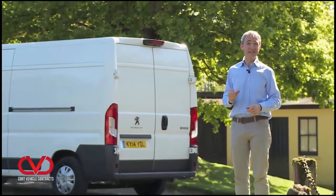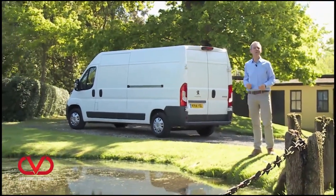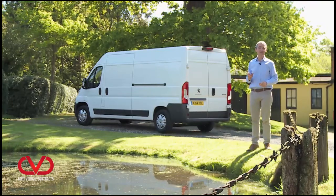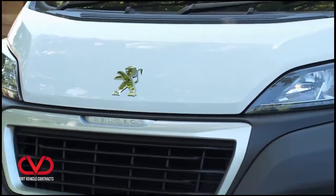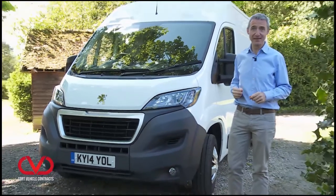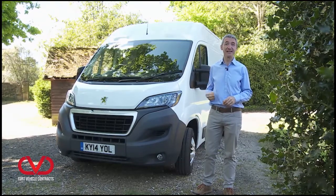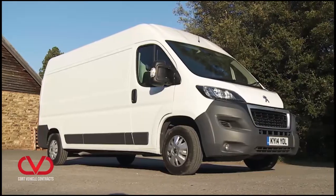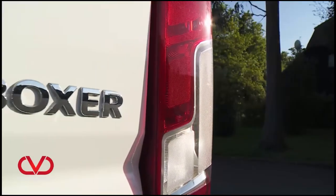If size matters for your business then only the largest van will do — something perhaps like this one, Peugeot's Boxer. This third-generation model dates back to 2006 but was substantially updated in mid-2014 to create this facelifted version. Peugeot has a long history in van production, having assembled over 1.8 million LCVs since 1950, nearly a million of which have been Boxer models across three generations on sale since 1994. Throughout that time, this vehicle has had its design shared with two rivals: Fiat's Ducato and Citroën's Relay, the LCVs that continue to provide this Boxer's toughest competition.